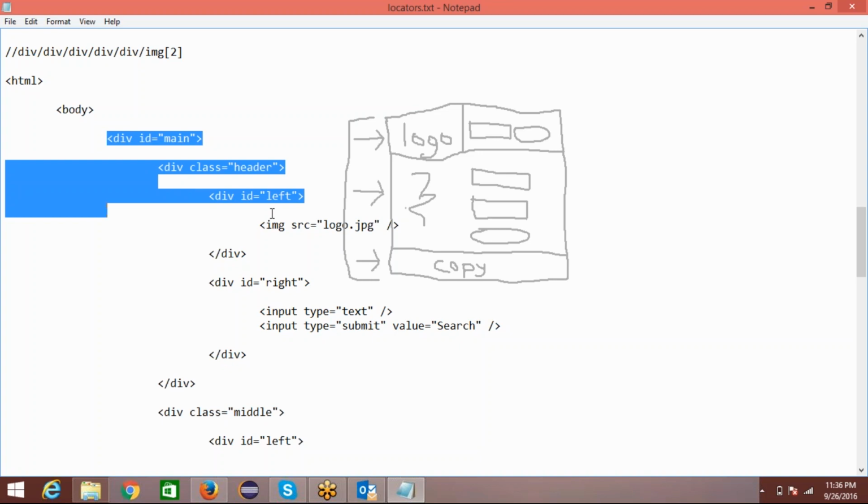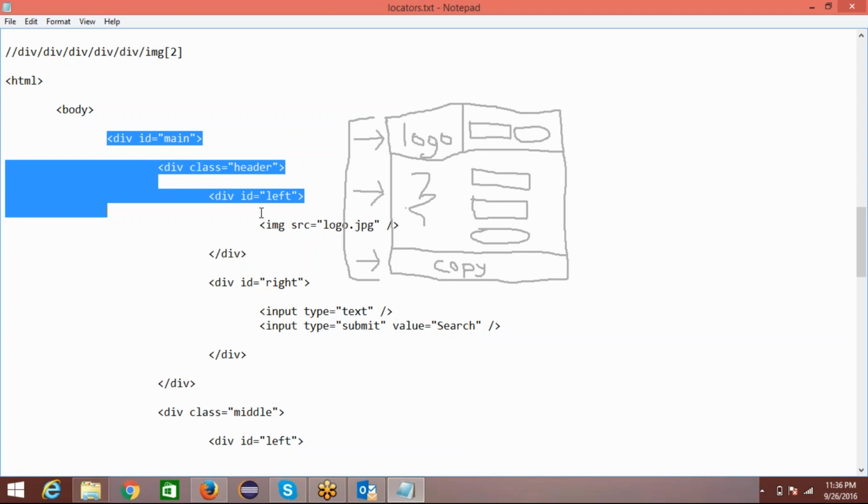First you have written double slash div, right? Your control will come at first div. Next followed by div. So next your control will come to this div followed by this div, the second one. Then you have given third div. So the third div will come followed by this second div. And you have given fourth div. So it will search for the fourth div followed by third div.